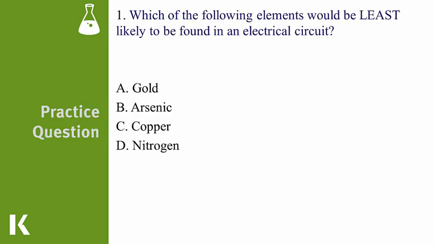Now that we've reached the end of this video, let's come back to the question from the beginning. The best way to figure out which of these elements would probably not be in an electrical circuit is to first figure out which of the 3 major groups of elements they fall into. And when we do that, we see that we have 2 metals, 1 metalloid, and 1 nonmetal. And now the nonmetal should stick out as the one being from a group that characteristically are always poor conductors of heat and electricity, and so therefore D, nitrogen, would be least likely to be found in an electrical circuit.